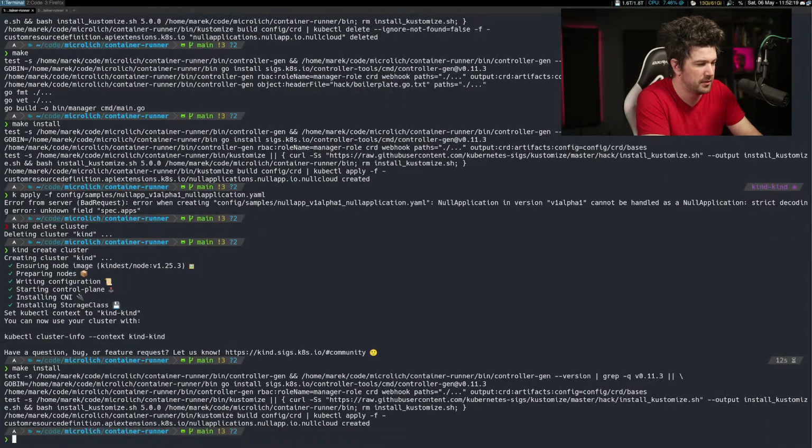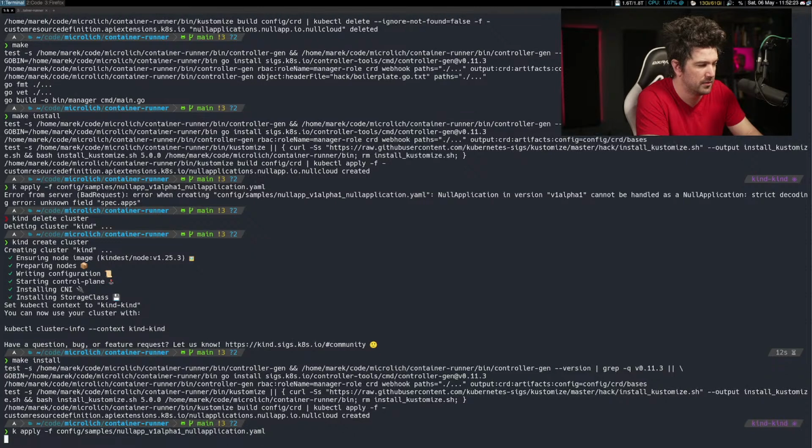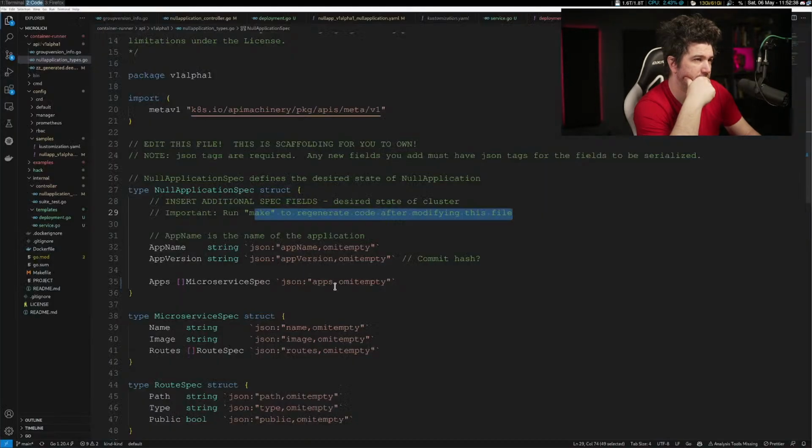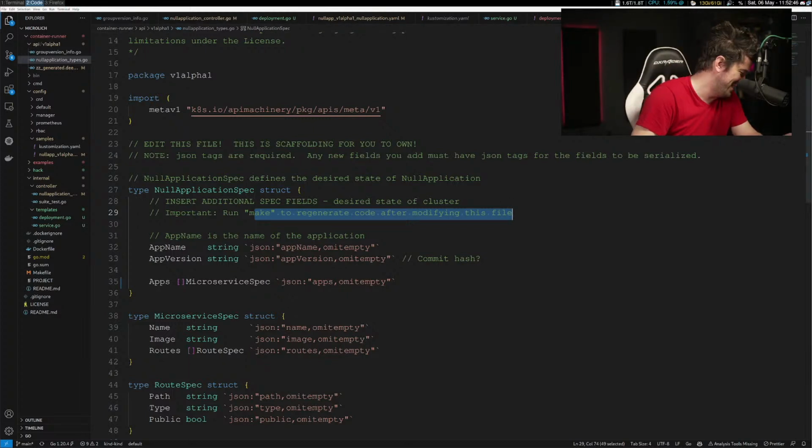Install. All right, so obviously it's not getting regenerated, but why? Oh my gosh. I don't think I saved it. See the little white dot? Oh my gosh.